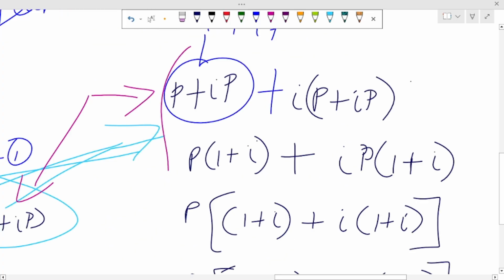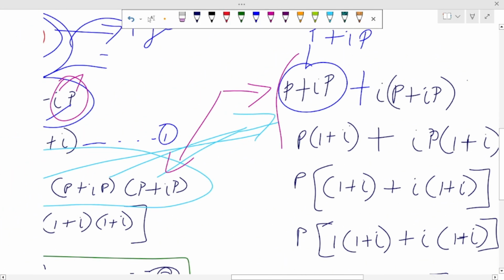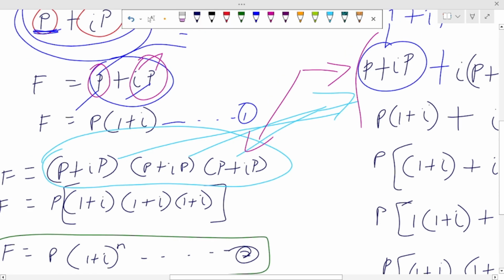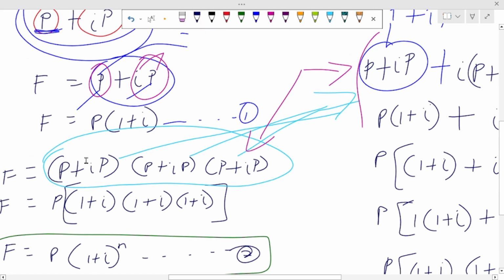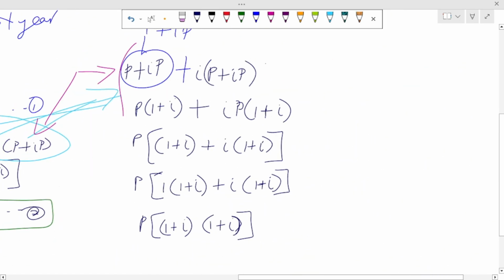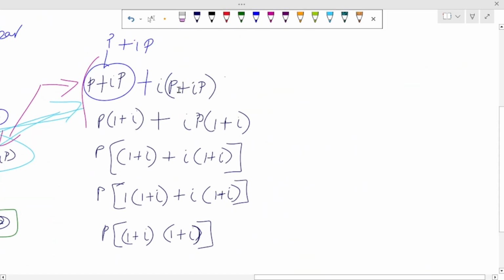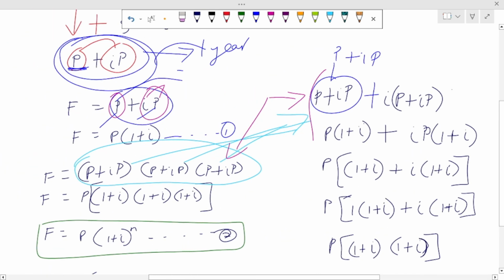That is why when I solved it, I said this is what you get for 2 years. If it's 3 years, you get 3 of it. If it's 4 years, you get 4 of it. You understand? It's just that if you want to go from first principle for 3 years, it will just be longer, but we'll still arrive at this, then 3. If it's 4 years, it will just be longer, but we'll arrive at this in 4 places. So that's just the idea. That's how we got this one out.